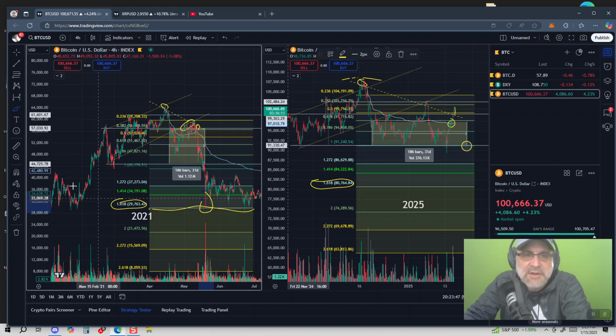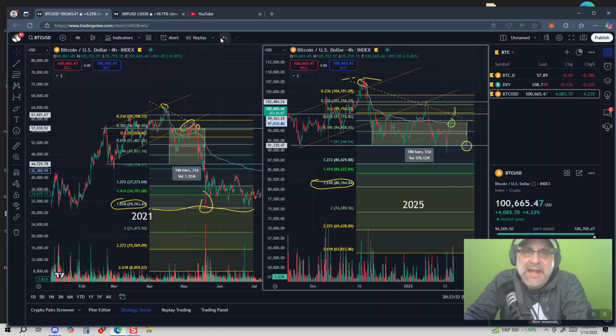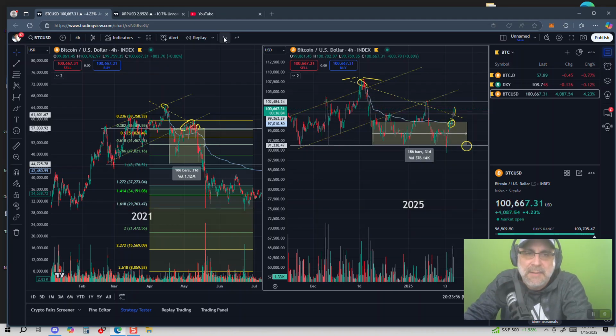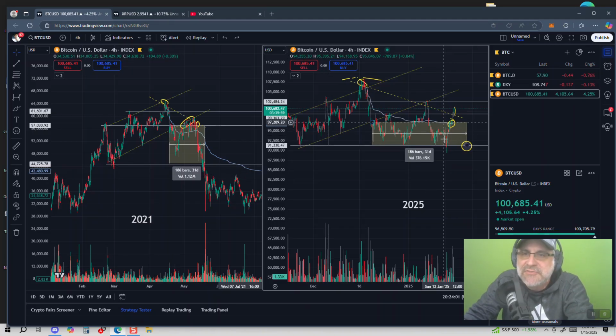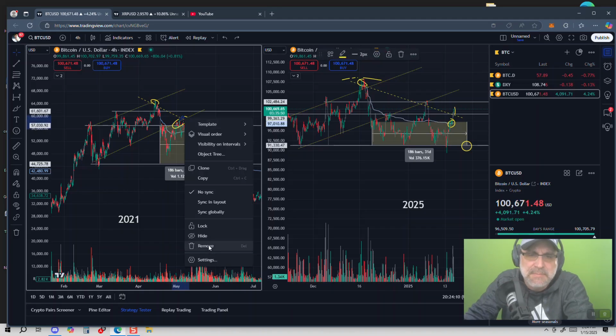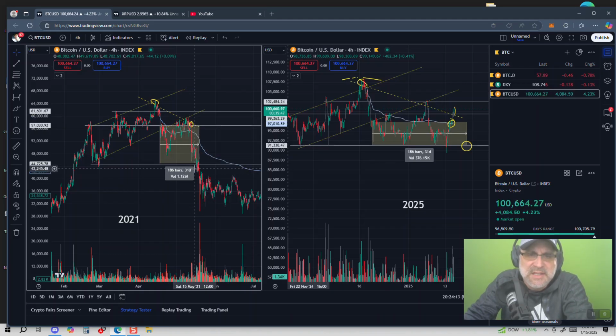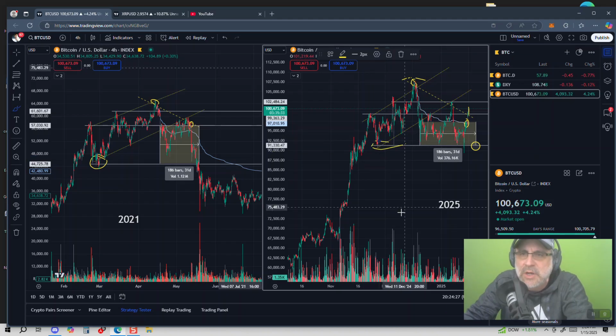If we're going off the low of the range, which would be the automatic rally zone, this would be the low, as this was the low here. We're not going to go off the low of this because I think we've already broken structure, so this is a whole other creature that we're looking at. And that's what I think some traders get mixed up in. They don't understand that, and they take the lows off of this. They say, no, we've got to go off this low or something. No, the low is the low of the structure. So when you're doing the initial fibs, we go off that.